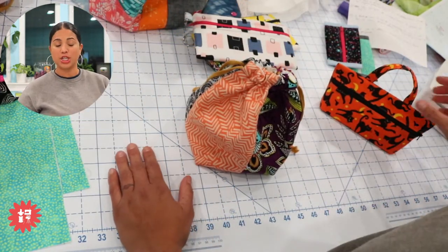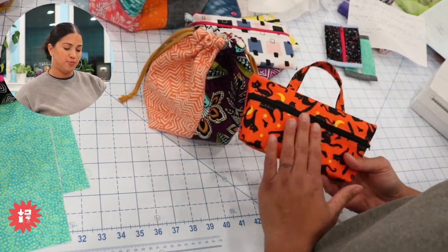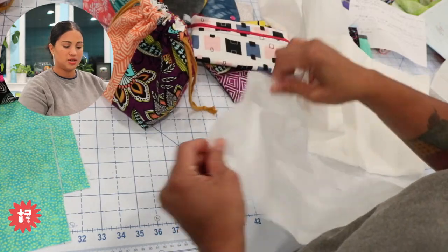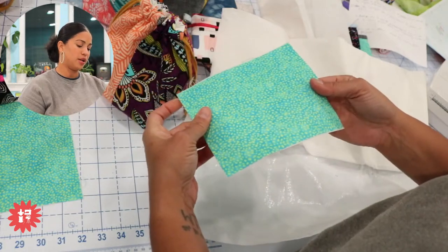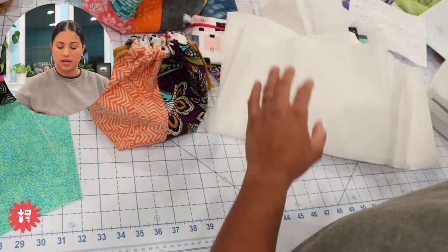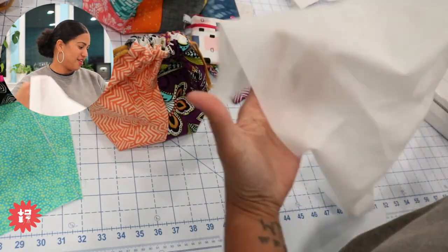We're going to do a little question here because this is kind of an interactive class. So let's see what y'all put in the chat box. My question is, do you think I could use Bosal Durafuse, this interfacing, even if you've never used it before, you can have a look. Crisp, non-woven interfacing. This is the one that I said turns it into a papery, crisp fabric. Would you select this interfacing for this origami pouch that has a drawstring closure? All right, I'm going to wait a second to see if anybody is brave enough to give me their guess.